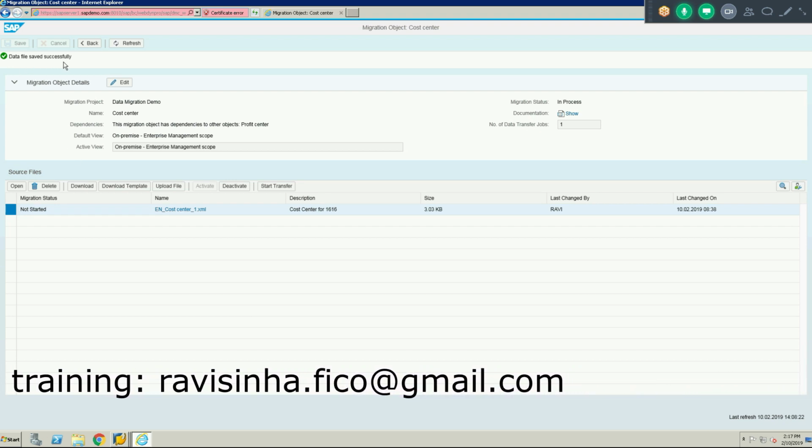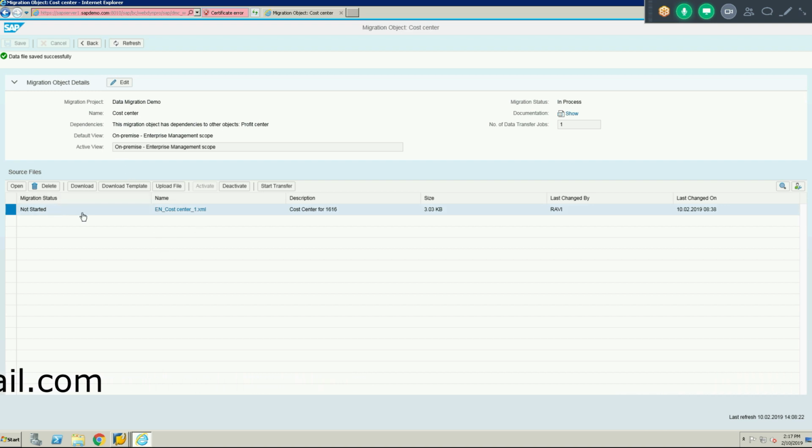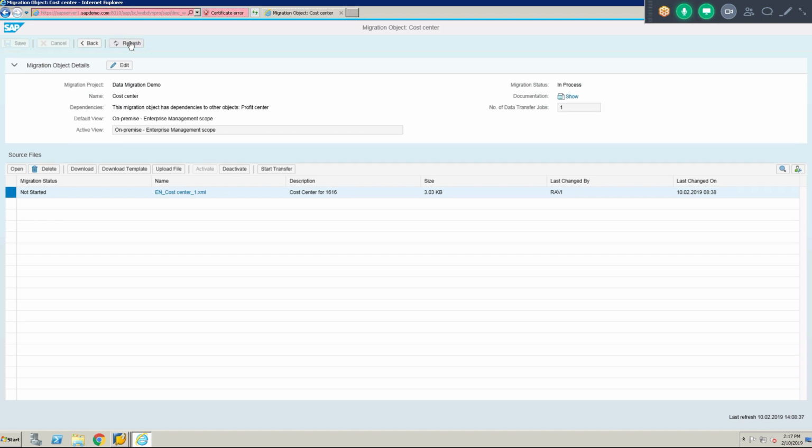So you see data file saved successfully and it is not started. You will have the option to refresh over here. Yes, you can refresh it. So now this file is in the active phase, but still it is not uploaded fully. Now it is possible in a big project that you may have multiple files.